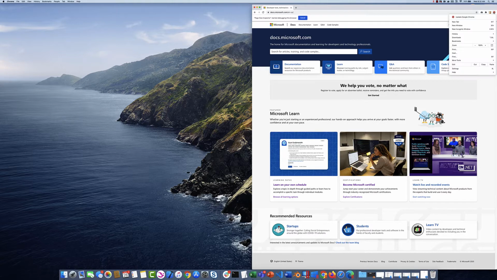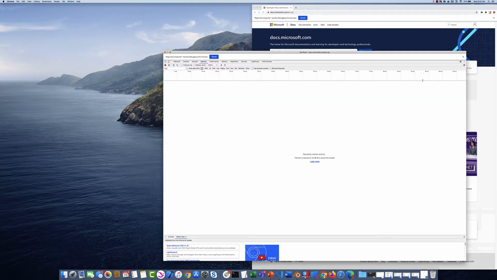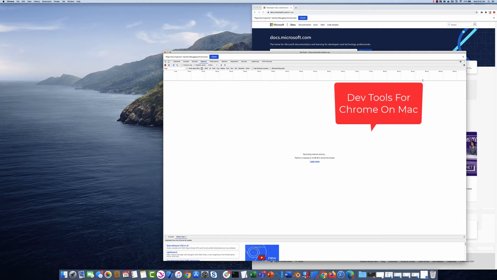But if you click on it, it will open a menu. There you will see more tools. Under more tools, you will see developer tools. Click on it and it will open a window which will show all the dev tools that are available. Depending on your settings, this window may open as a standalone window, or it may open as a window that is below the content of the page.